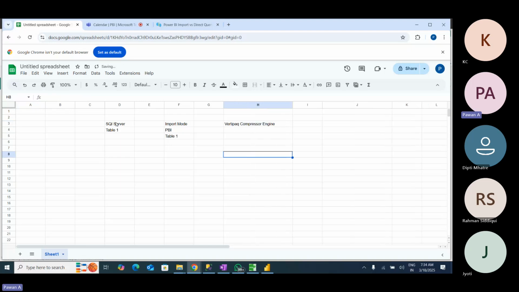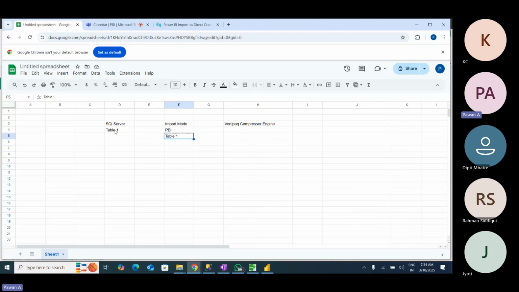When you get the data from some database into Power BI in import mode, it compresses the data to a certain extent and then stores it in Power BI. When I say compress, it doesn't mean that it eliminates certain rows or columns. No, that's not what it does. It extracts all the data, but it compresses its memory.